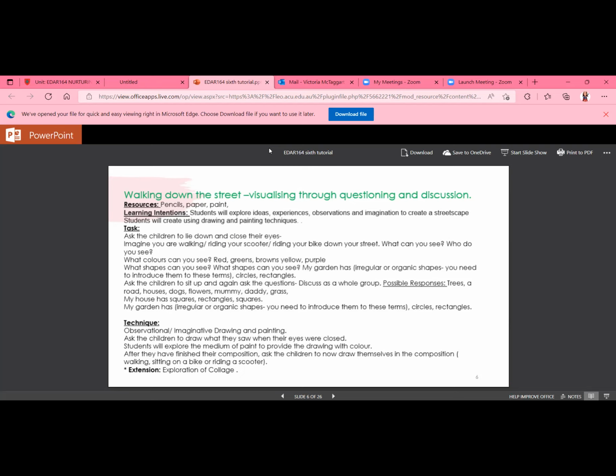Okay, all right. Do you guys who are here want to go into a breakout room and draw this, or would you rather have a go at drawing it individually? If we had children in the classroom, it would be more of a social interaction, and they would be talking about what is on their street, what shapes they're drawing, what they saw, things like that. But you guys have a go at it individually, and I'll just do a quick pause.